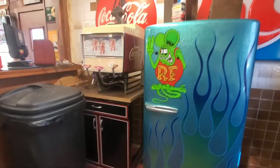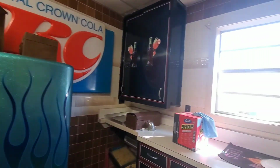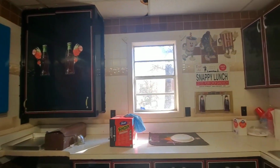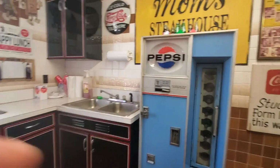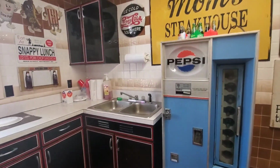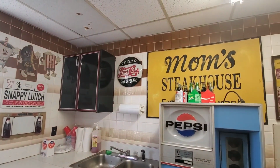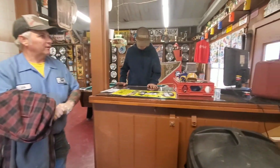Most of everything in this building to me is mostly just memories. I don't really collect certain things. I collect memories, and if it reminds me of something or stirs a memory, I try to get it. If it catches your eye and jogs your memory, you want it. I like older, anything gas station oriented. I like it, but I'm not going to pay big money for stuff. Most of what I buy is strictly just something for me.